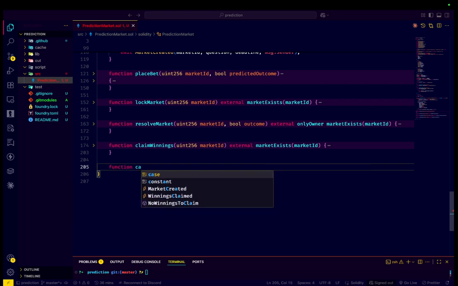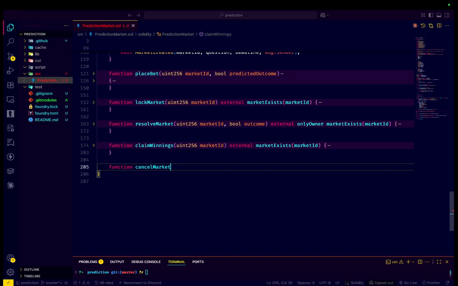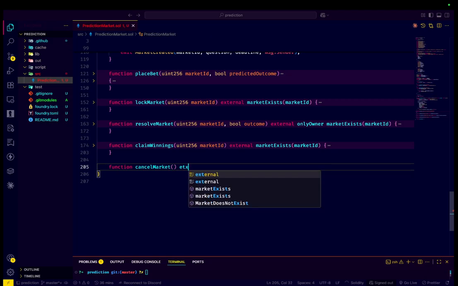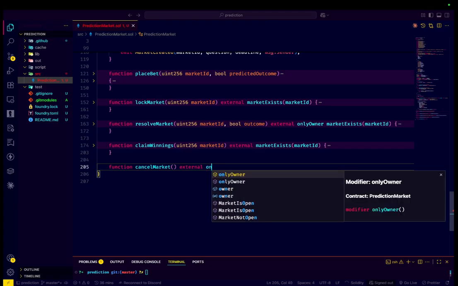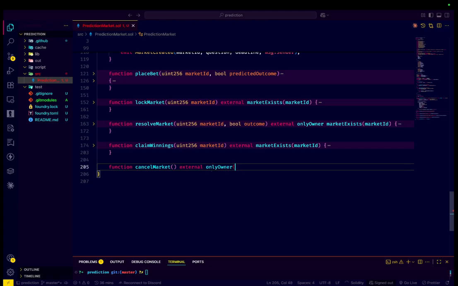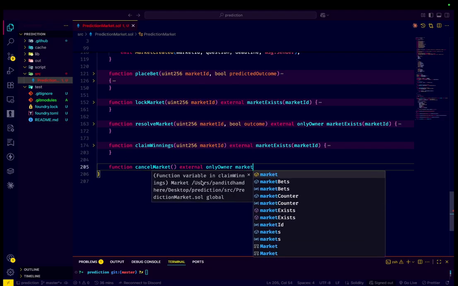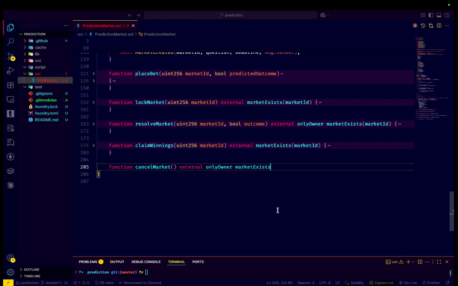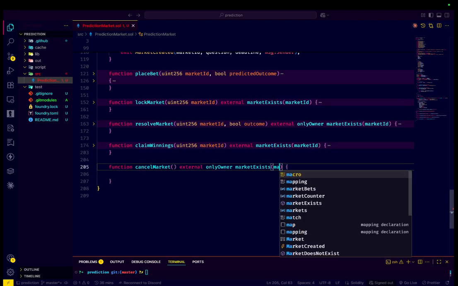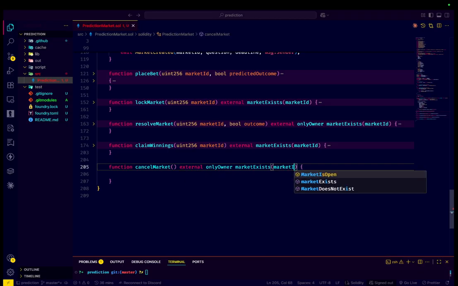function cancelMarket. And here we are making it external, onlyOwner, and also we have to make it marketExists, which is our function modifier, and it will take market id as a parameter.